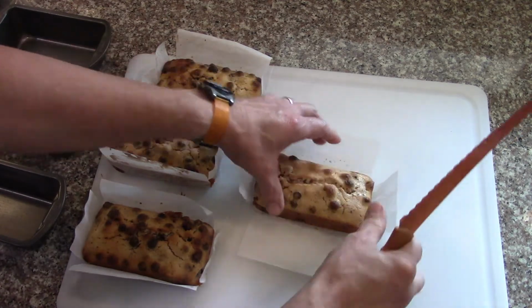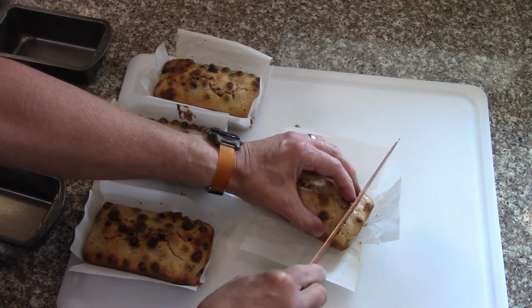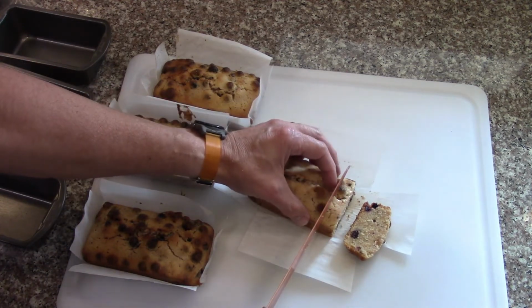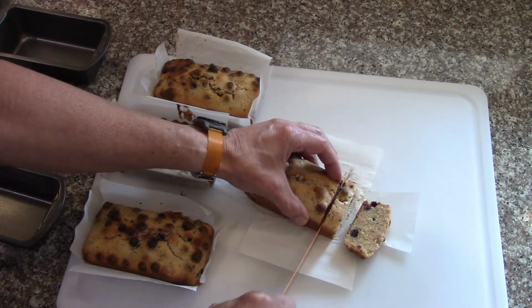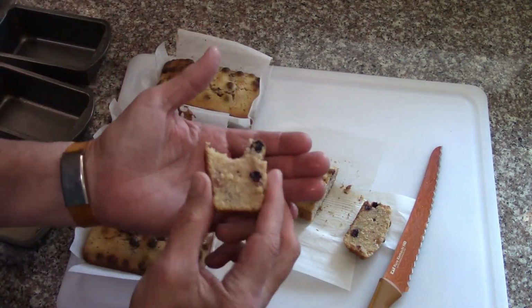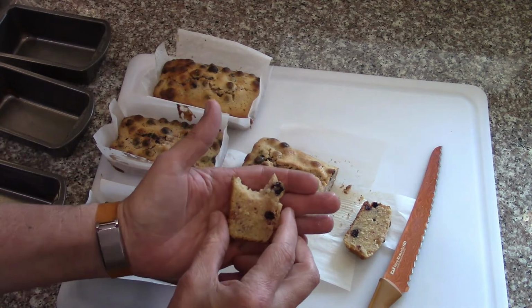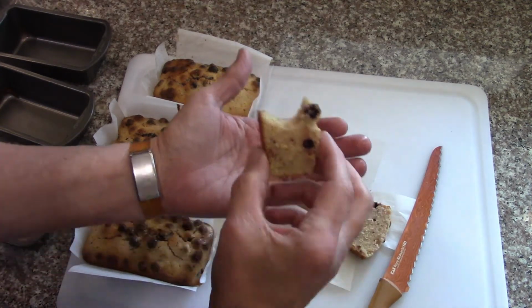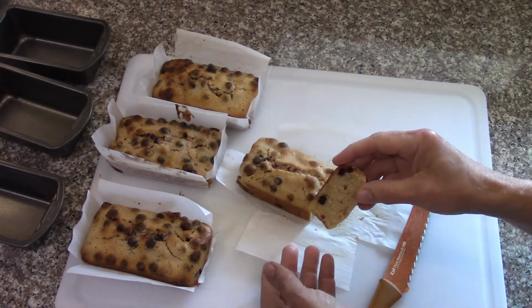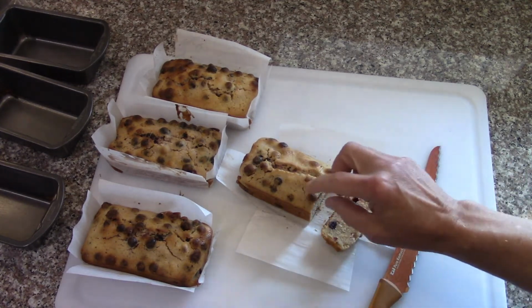Okay, they're out of the oven. Probably should have taken them out of the pan a while ago to cool, but let's see what that looks like. Oh, the blueberries are rehydrated quite nicely. It's got a great lemon taste to it. So the blueberries did not need to be rehydrated ahead of time. Just mixing them with the batter and then cooking them was enough. That came out real nice.